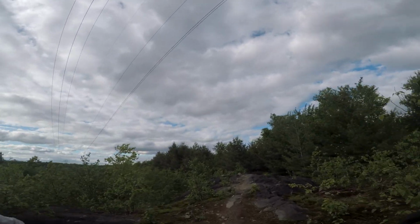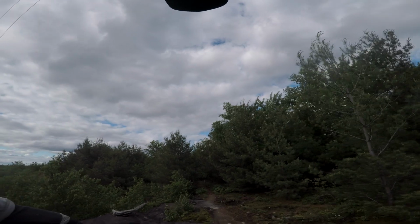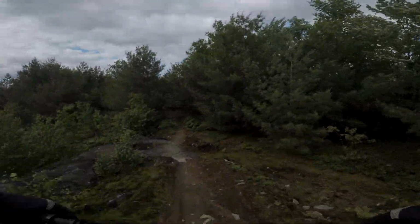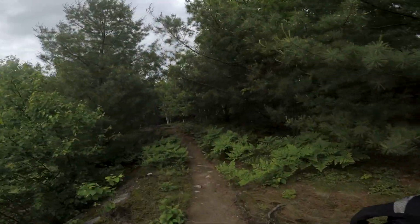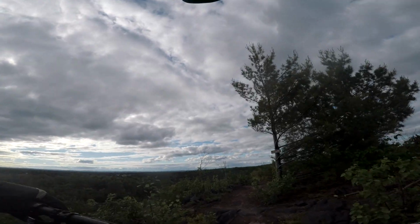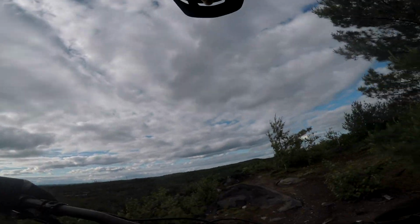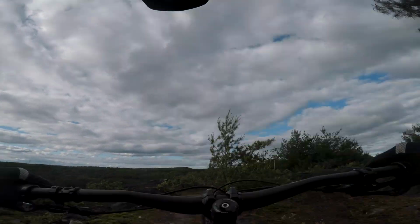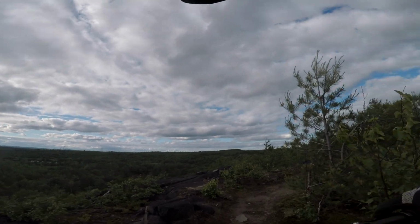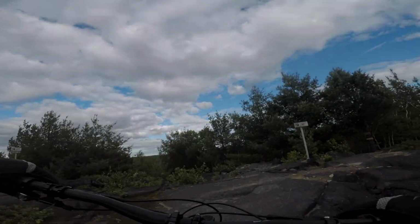The features on this trail were all made rollable this year, so they're really easy to approach for even beginners. So it's a great place to learn how to ride these features that you don't really see anywhere else in town too much. Approaching the top now. Got a little sign here that says welcome to Outlook instead of the lookout. Oh, a bit of jank there. They got me this time.